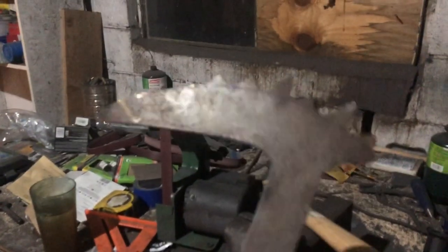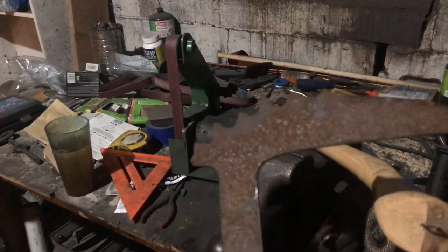So, ignore the pile of junk. Or not junk, I'll say tools. So this is a post-apocalyptic build. Everything's a mess. And so is my life.